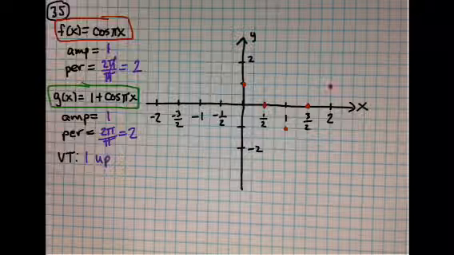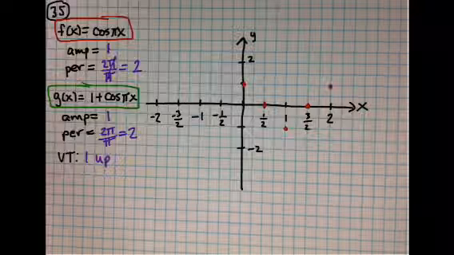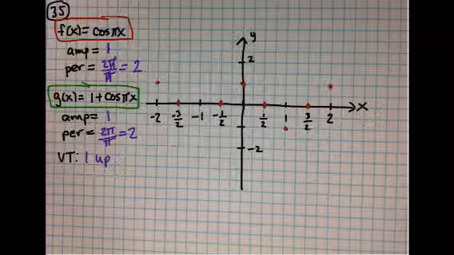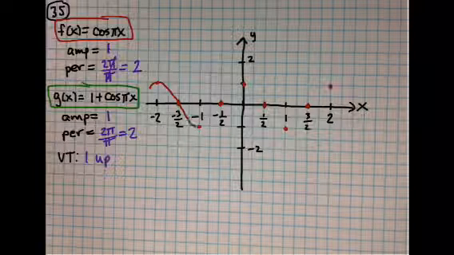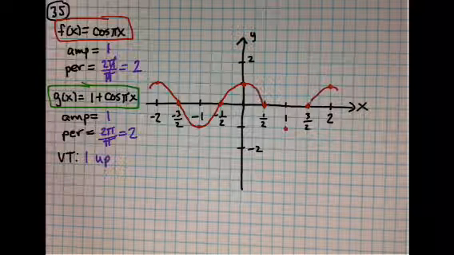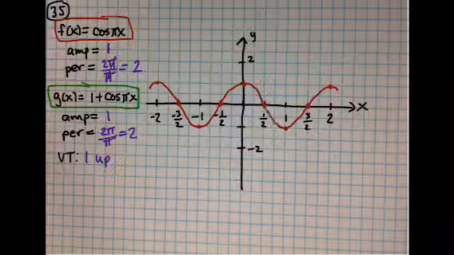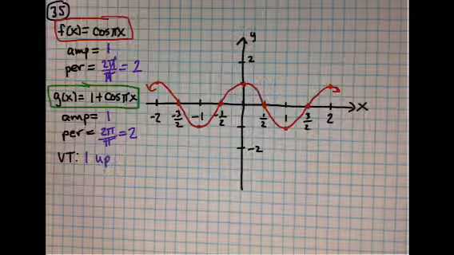So I'll just go ahead and draw the dots on the left side, on the negative side, because they want 2 periods. So the zeros are 1/4 and 3/4 of the way. The maximum is the beginning and the end, and it's already there, and the minimum is in the middle. Okay, so we're just going to connect these dots with as smooth a curve as you can. So this is going to go like this, and this goes back down, this goes back down. Okay, so that's f of x.